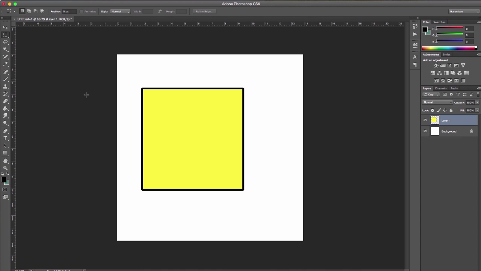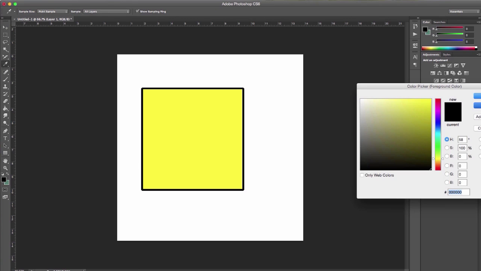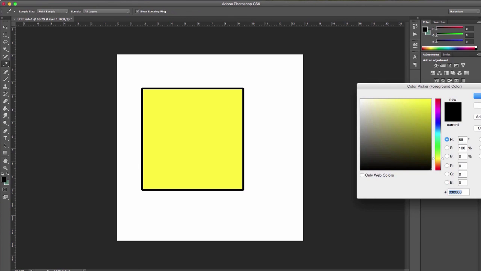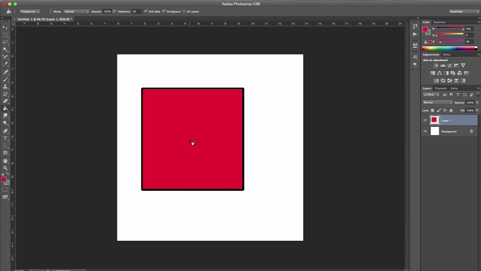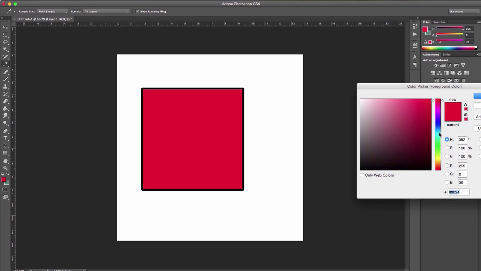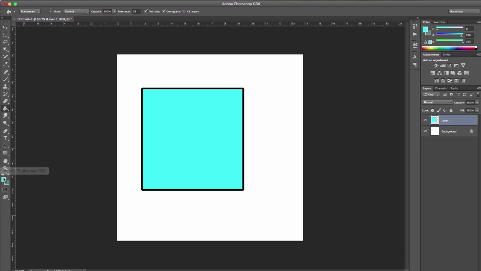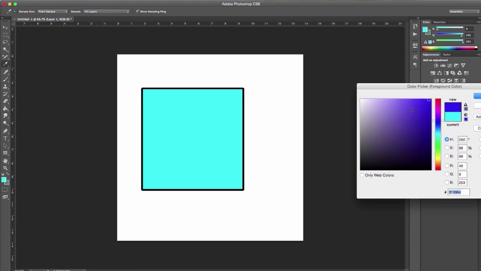Like so. Now if I want to change the color of this square, I can't just click on it and switch the color here. I have to do something a little different. I have to either come in here with the paint bucket and make it a new color, like so. And that's actually not too bad. It looks pretty decent. That's not too terrible. But as you're doing more complex things, you can start to develop some issues.